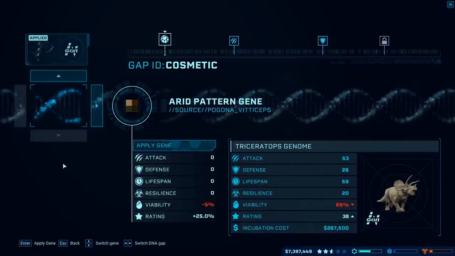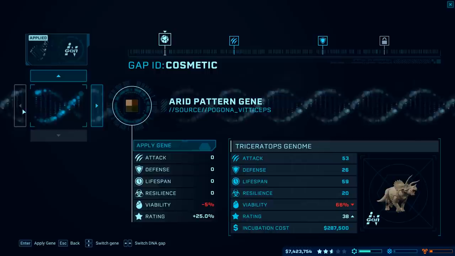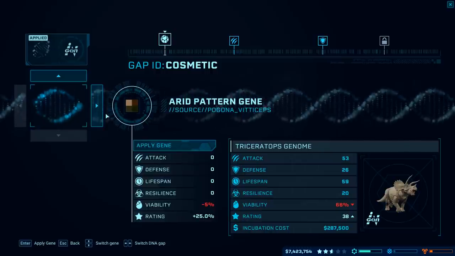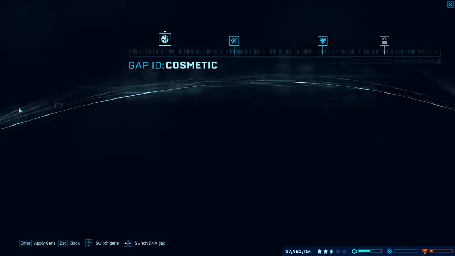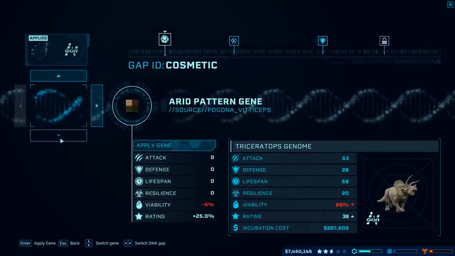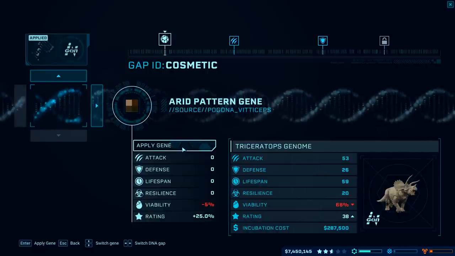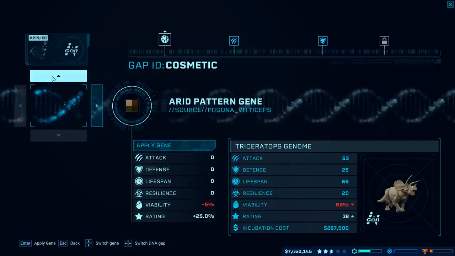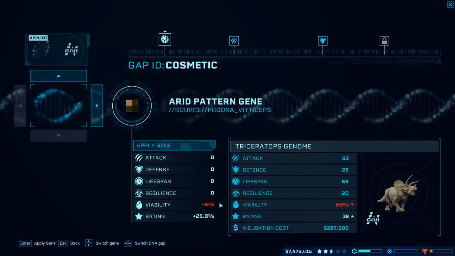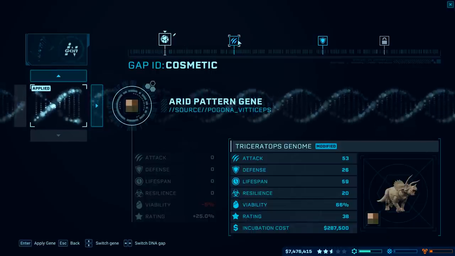So we've got an arid pattern gene on the Triceratops. You can only make one change to each of these. Oh, I didn't actually properly save that in, did I? So, apply arid pattern. Rating plus 25%. Oh, I see. The rating at the moment is 31, and that would be up to 38. So these particular dinosaurs are fantastic for rating.